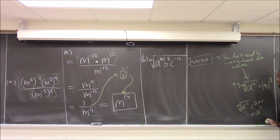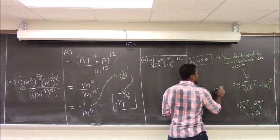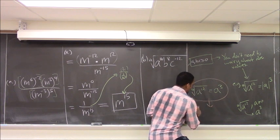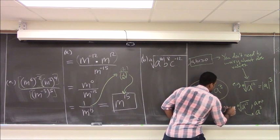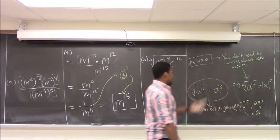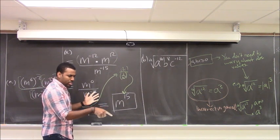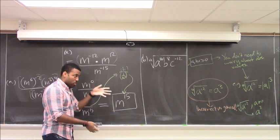This is actually important. So if I told you the fourth root of a to the 12th, and you write down a cubed, this is actually incorrect in general. So that's actually important. Okay, so just be aware of that. Sometimes I know you're in a textbook and you just read a problem and you see them make a little statement to the side over here, and you kind of just ignore it and do the problem anyway because I'm just applying these rules. And you never actually think about what you're doing.